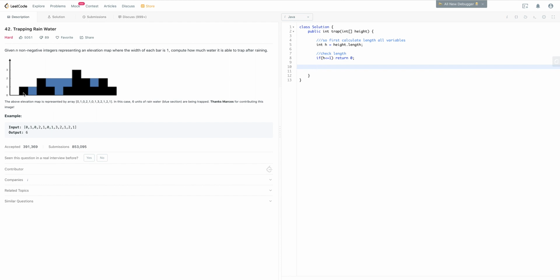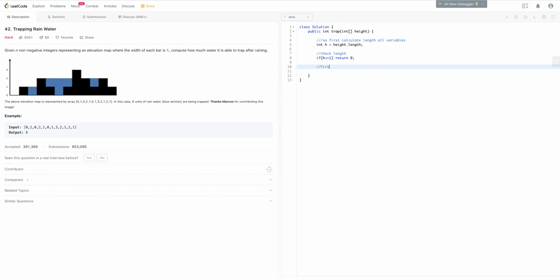But for each one after, I'm going to store the highest height on the left side and the highest height on the right side. And then to find the answer, we find the minimum of the height on the right and the left, and then we're going to add that to the answer.